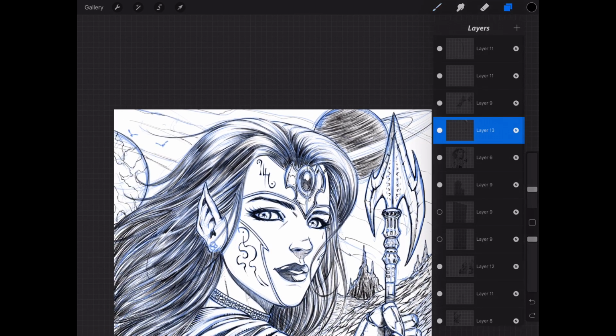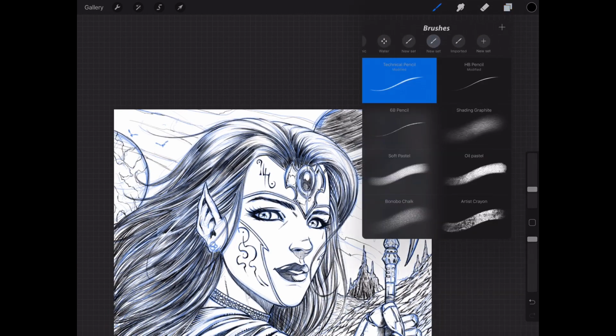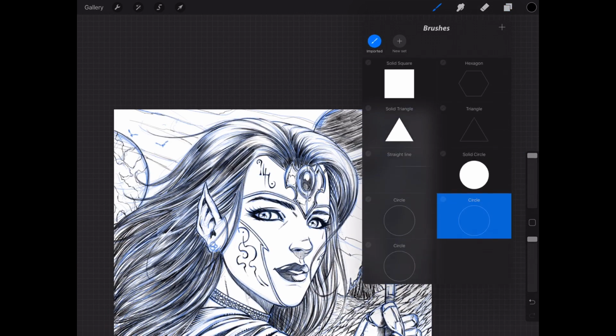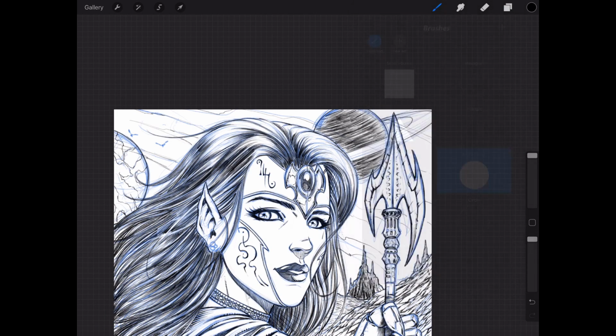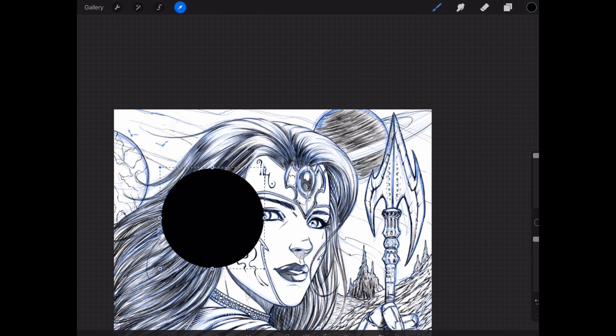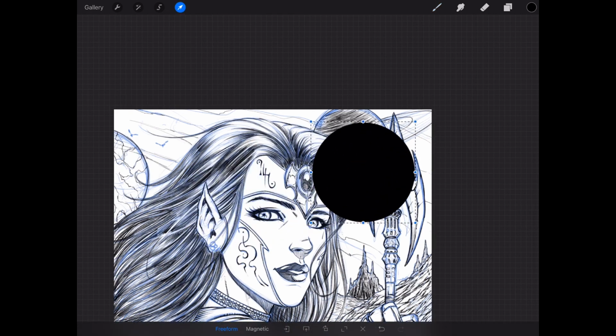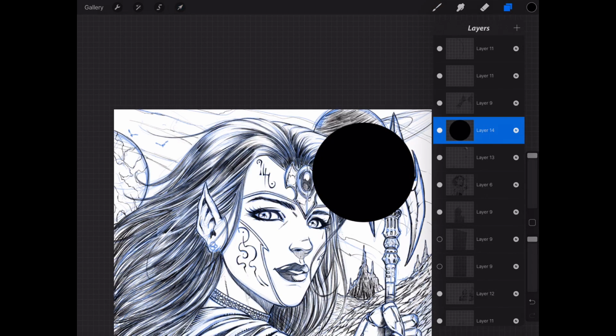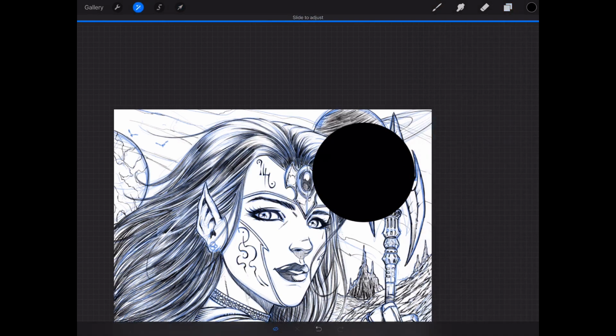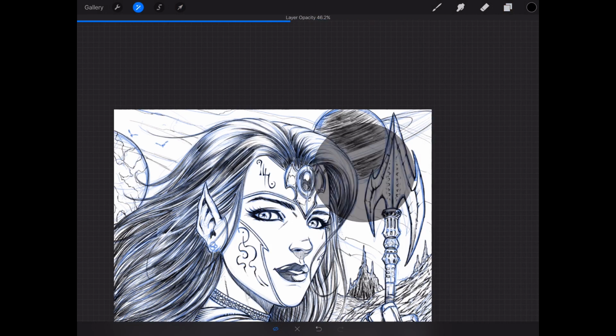So essentially what you can do is you add a layer, go to your imported brushes. I was able to find a set that were primitive shapes, but you can make these as well. Just keep that in mind. You just basically import a basic shape and convert it to a brush, and there's lots of tutorials on that. But essentially, you just press down, you get your shape. Make sure you do it on a new layer so you can fully edit it. Double tap, so two fingers on the screen on that layer, tap, and then scroll across to lighten it.